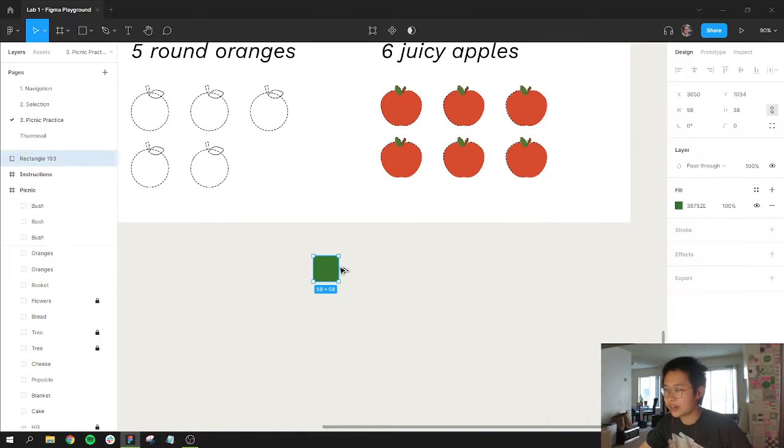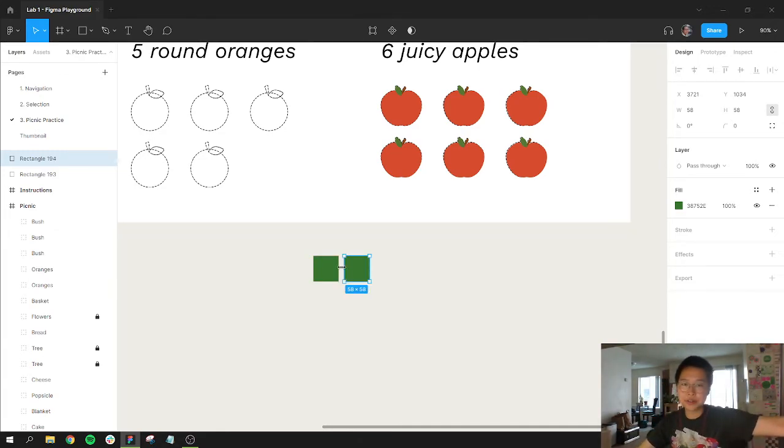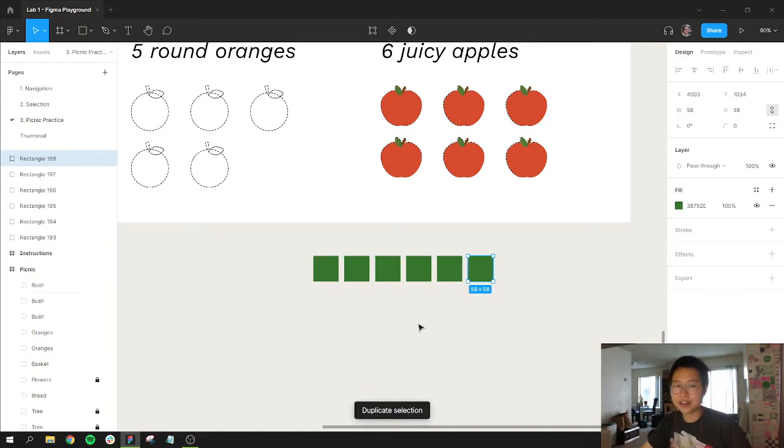And I'm going to drag it out over here. It's 13 pixels away. Now I actually want a whole row of rectangles that are 13 pixels apart, so I'm going to do Control-D over and over again. It's actually going to duplicate all of them however far I want.